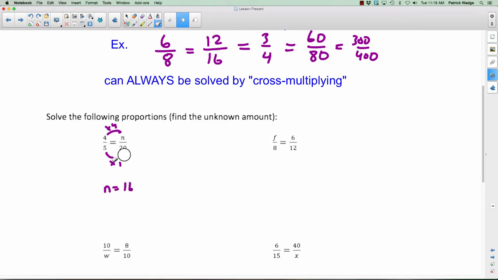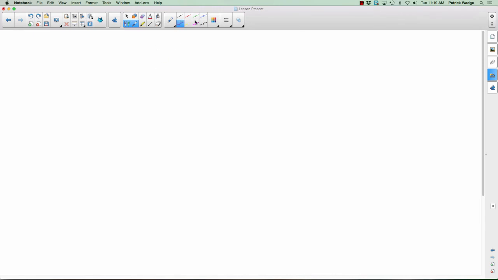But sometimes you can't do that, right? Let's take a look at this one. What do I multiply 8 by to get 12? Ooh, that's hard. So I want to give you a method that will always work, and we call that method cross multiplying. It's kind of a trick. I'm not huge on tricks in math. I like you to actually understand. To really understand cross multiplying, you have to be pretty good at algebra, so maybe we'll get back to it later in the course. But let me give you an introduction to cross multiplying, although you must have done it if you've been in my class before, probably in other classes too.